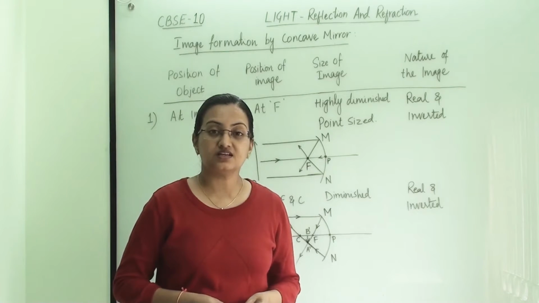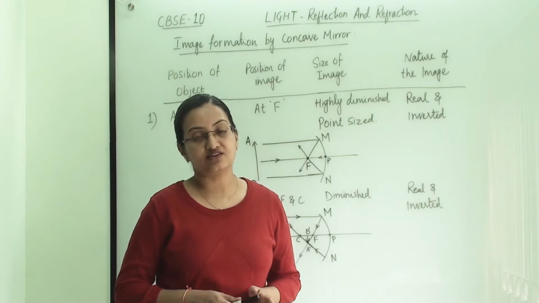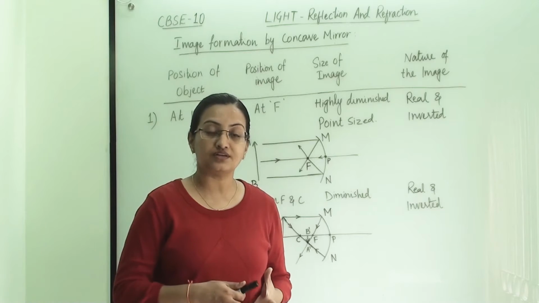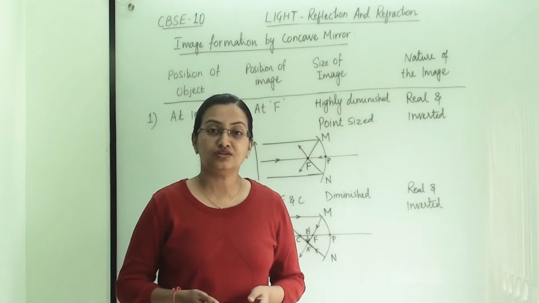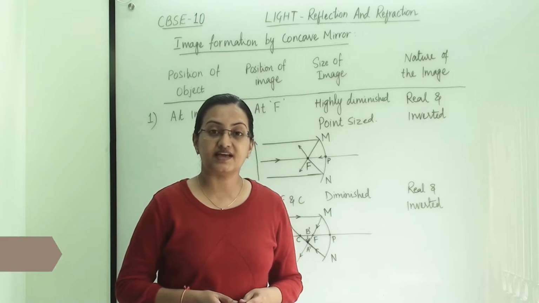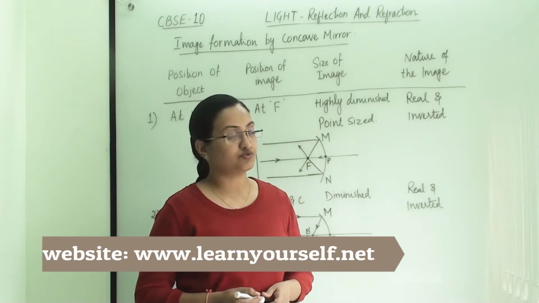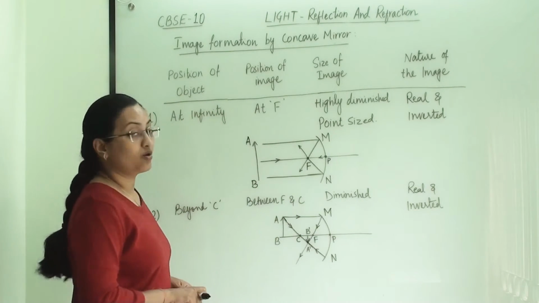This topic is under the CBSE Standard 10 syllabus from the chapter Light, Reflection and Refraction. Earlier we have seen the difference between concave mirror, convex mirror and the reflection laws. All the videos you can check on my website, and I have given the link of all the videos in the description. So here our topic is image formation by concave mirror.